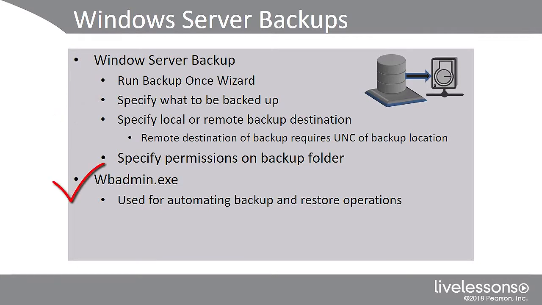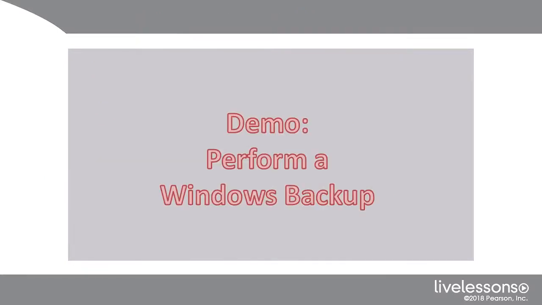And if we want to automate this, because this is all GUIized up to this point, we can use the command line utility called wbadmin.exe, and that will allow me to not only automate my backups, but also my restore operations. And most often you want to perform these automated backups overnight, so wbadmin.exe is going to be your friend to make sure that happens. Let's go back out to our domain controller and perform a Windows backup.